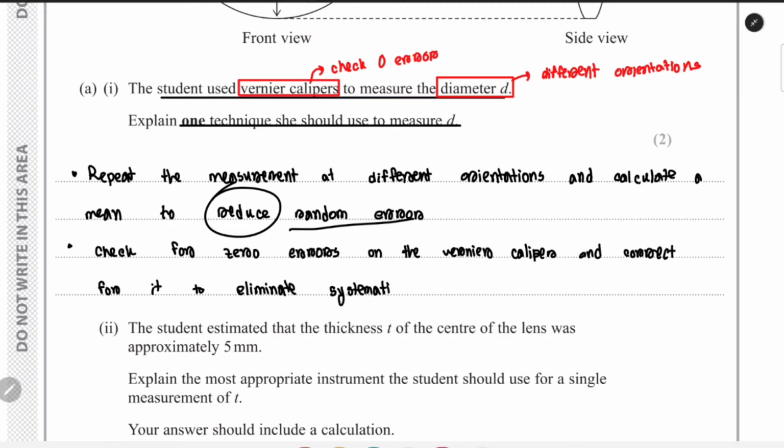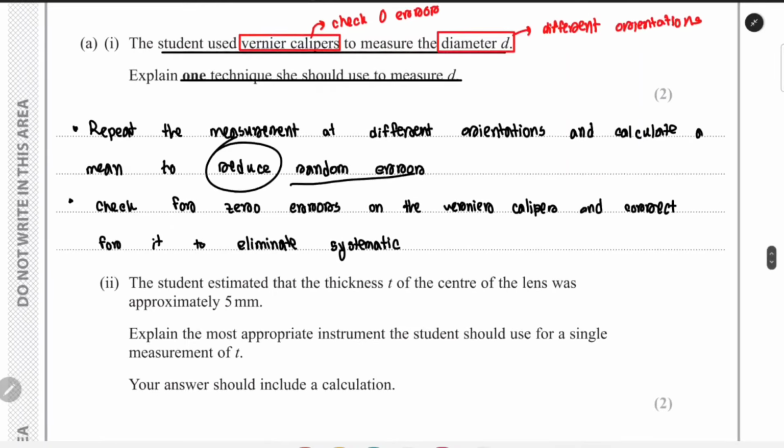Zero error is a systematic error because it's the same for every reading. Every reading is affected by the same amount if there is a zero error. So if there's a zero error of +3, every value will be 3 more than what it should have been. In random error, sometimes it's +1, sometimes it's -1, sometimes +2, sometimes +3. You have no idea of the errors individually.